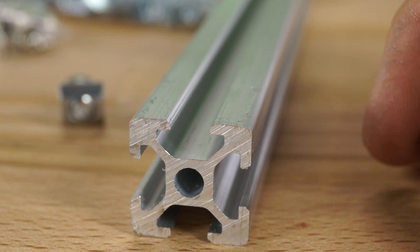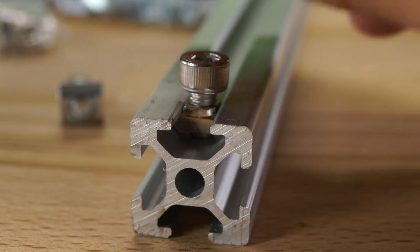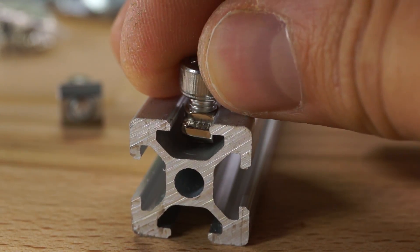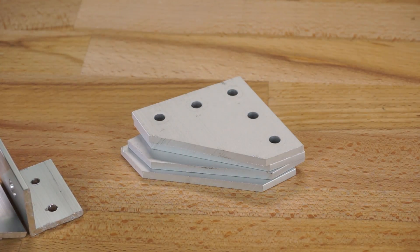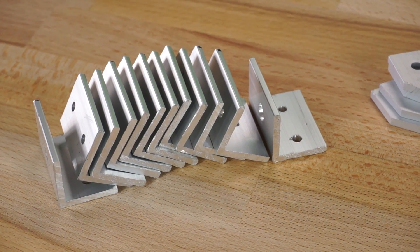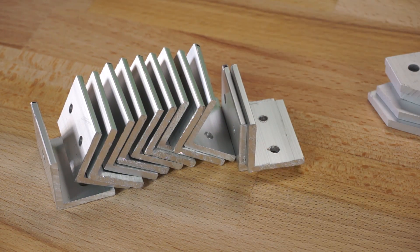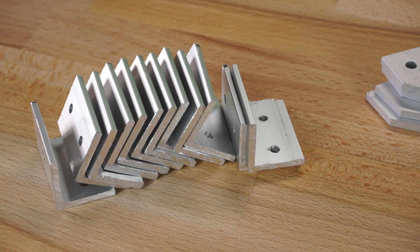The hammerhead nuts are rounded on two corners to allow them to turn clockwise as you tighten them until they hit the square corners, which holds them in place. They're handy for building on the fly, but they don't slide as nicely and there's a chance they could pop out before you tighten them down — though once snug, they're solid. To fasten the frame together I'll use heavy duty outside corner bracket plates in each of the four corners, and smaller corner brackets at every other fastening point. I also had to make some custom brackets to attach the heat sinks to the frame, cutting up a length of one-inch by one-inch by eighth-inch thick aluminum angle bar with a miter saw, then drilling the holes I needed.